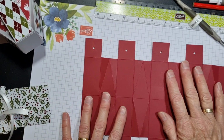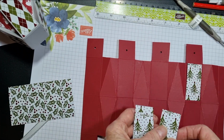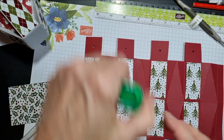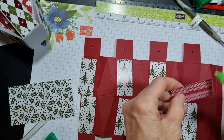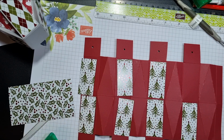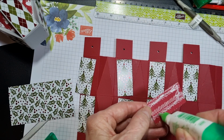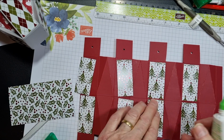So what we're going to do now is bring in our small pieces of our DSP, and we're going to glue them into these sections here. So we can go ahead and do that. It's best to glue before you actually fold it all up and stick it together. It's easier than trying to put it on a standing ornament. So nice and flat.